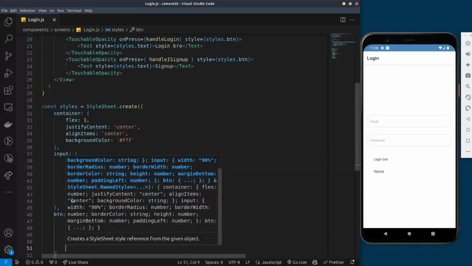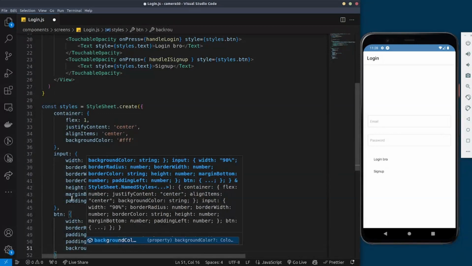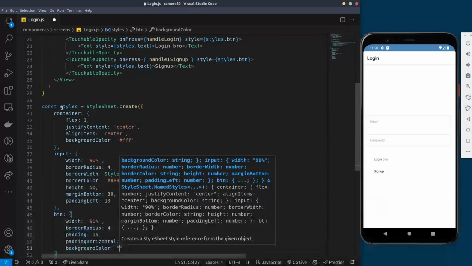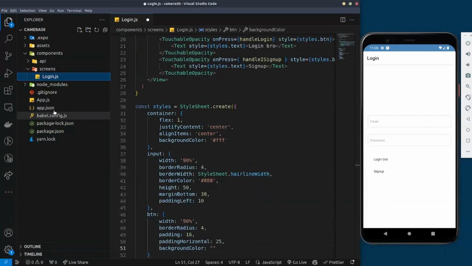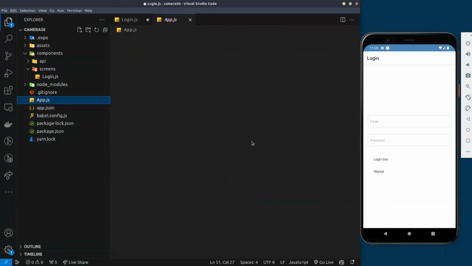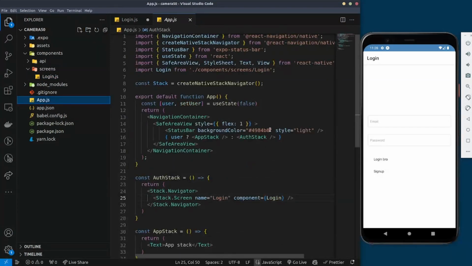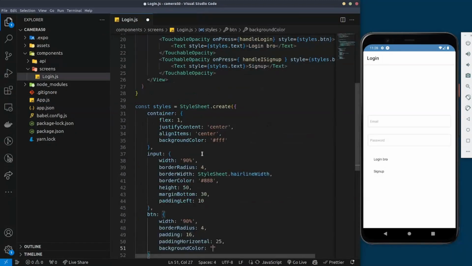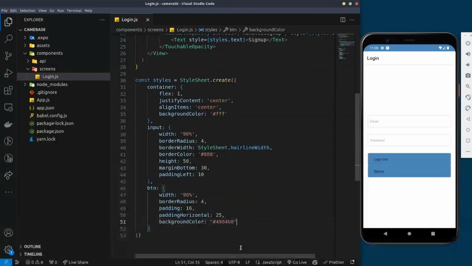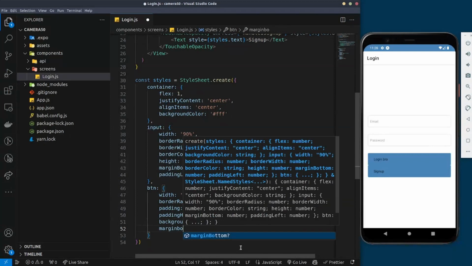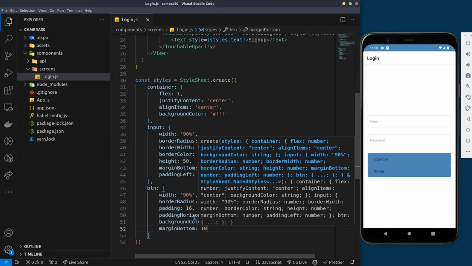Now I'm just going to set the background color. I'll just copy the background color from this header component here. So we'll come into our app component where I have this color here for the status bar. I'm just going to copy that and paste it in here. Finally, we're just going to give it a margin bottom to separate the components, so set it to 10.